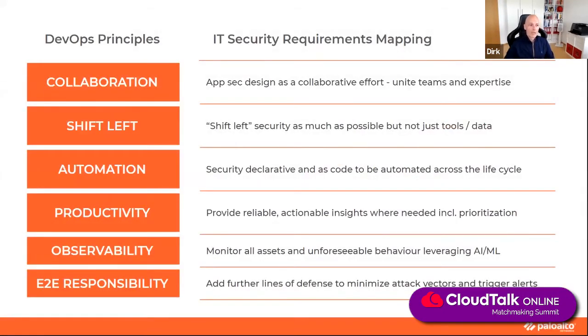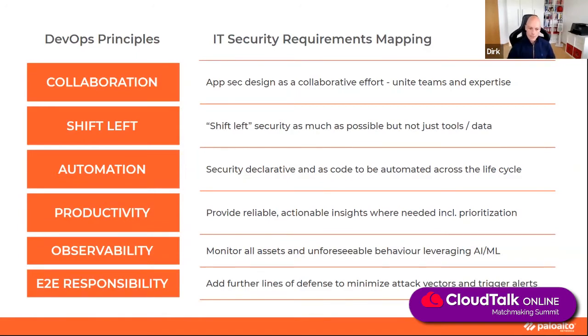So while working with many customers, we realized that many of the customers are pretty much focusing on implementing DevOps as a principle. And there are a couple of paradigms which are part of DevOps as a whole. It's all about collaboration. It's about shifting left responsibilities and technologies. It's obviously all about automation, productivity, especially developer productivity, because time to market matters. But it also includes a couple of operational aspects such as observability and also the end-to-end responsibility on the developer side, specifically focusing on the responsibility across the entire stack and across the entire lifecycle. And many customers are struggling.